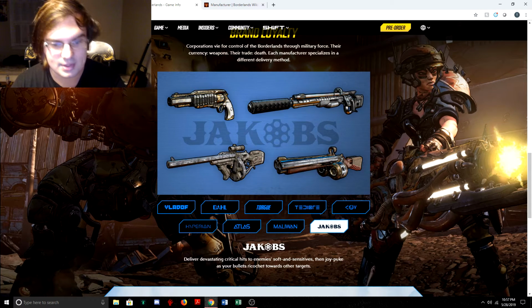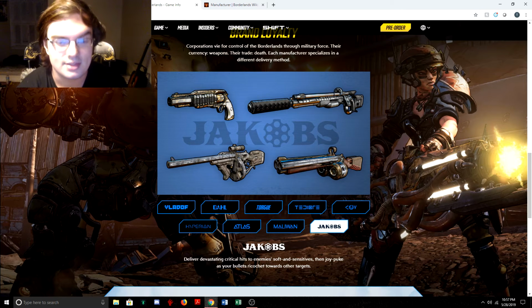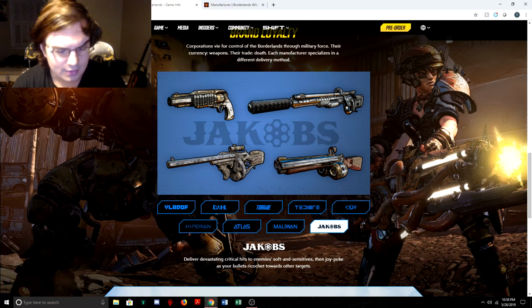Moving over to Jacobs. So Jacobs are supposed to be like the old school military looking guns. I didn't see a lot of gameplay for this, if any. I'm not sure what all guns people got to pick up, but I don't think I saw any of these here.